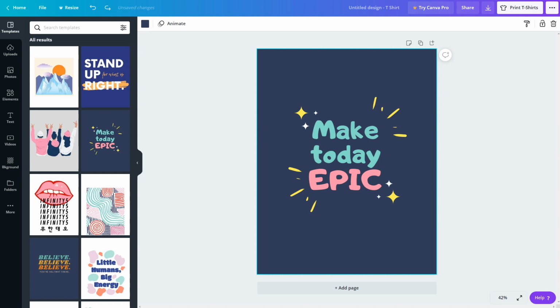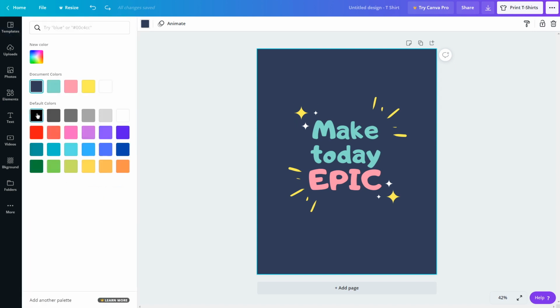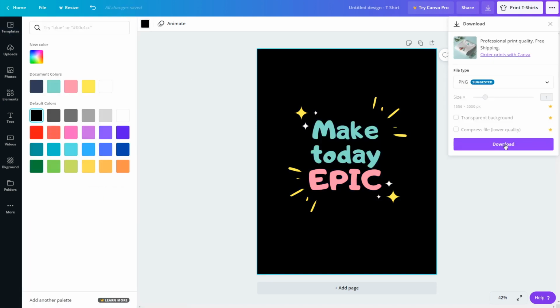Make sure you select a colour for the background that's totally different from the design element so it stands out. This makes removing the background easier. Since I've got green, pink, yellow and white elements, I'll go with a black background. When you've done that, save the design.